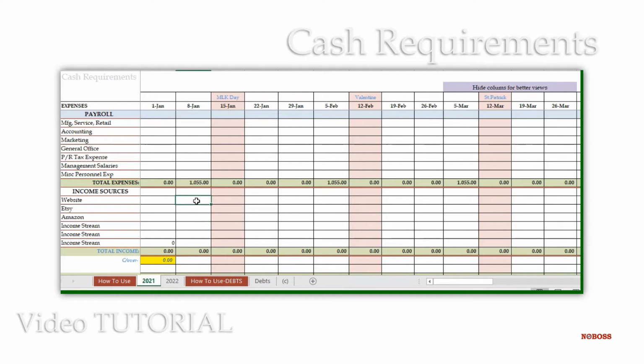Next is to determine those amounts of income. Again, are you using the numbers from your sales forecast to show your forecast revenue for the year? Be realistic. Enter what you suspect you will earn for the first month of this report, and then copy and paste those forecast sales numbers into every month going forward, all the way through to the end of the year.